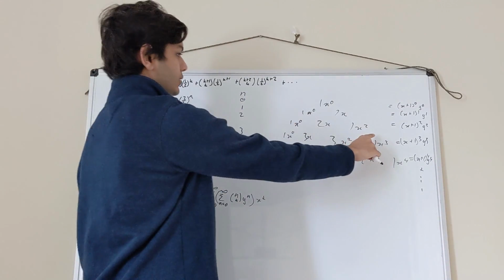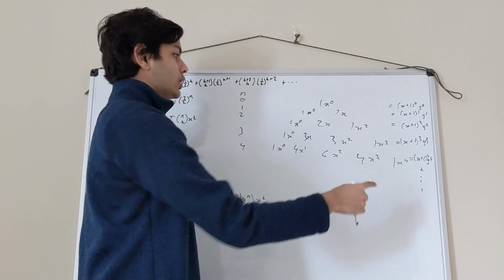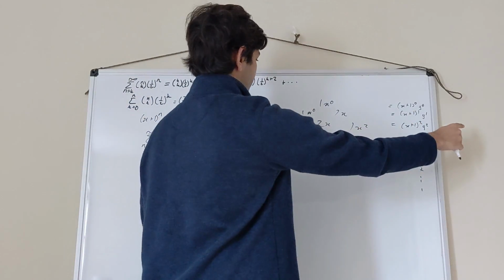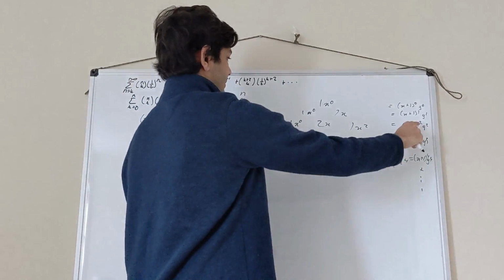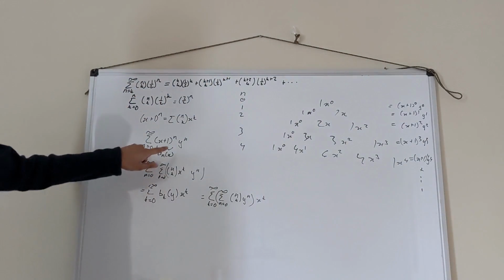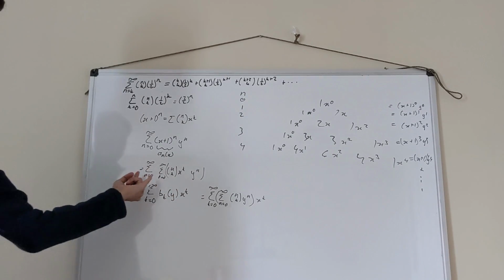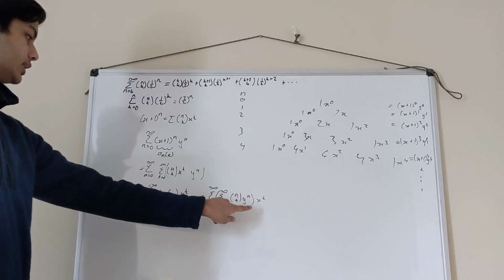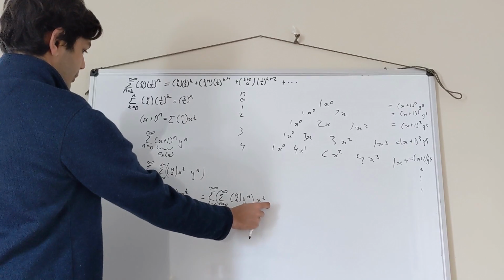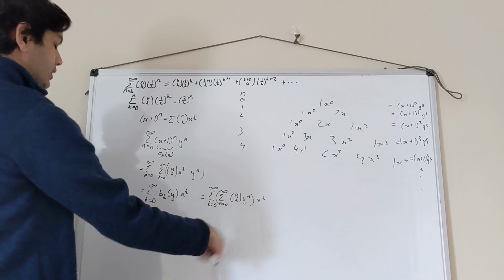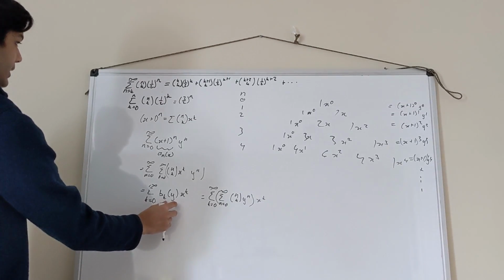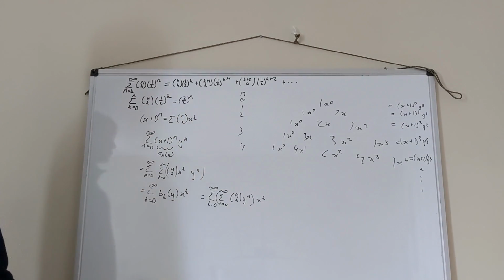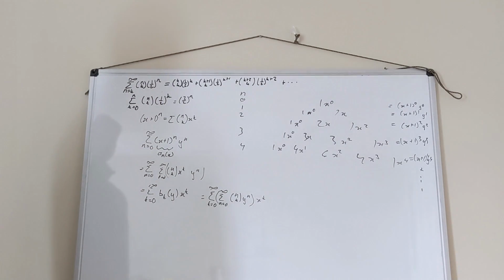Because this over here, for example, which is x plus 1 squared, there's no harm in saying plus 0x^3 plus 0x to the 4th plus 0x to the 5th and so on, because you're just adding 0. And all of that is still going to be equal to x plus 1 squared. So this sum is now equal to this, and if you switch the order of summation, then you get the same things but grouped together so that you're grouping the terms with the same exponent of x, and that'll be some coefficient b sub k of y, and this b sub k of y is exactly what we're looking for if we plug in y equals 1/2. So how do you do that? Well, now is actually pretty much the easiest step of the entire thing.